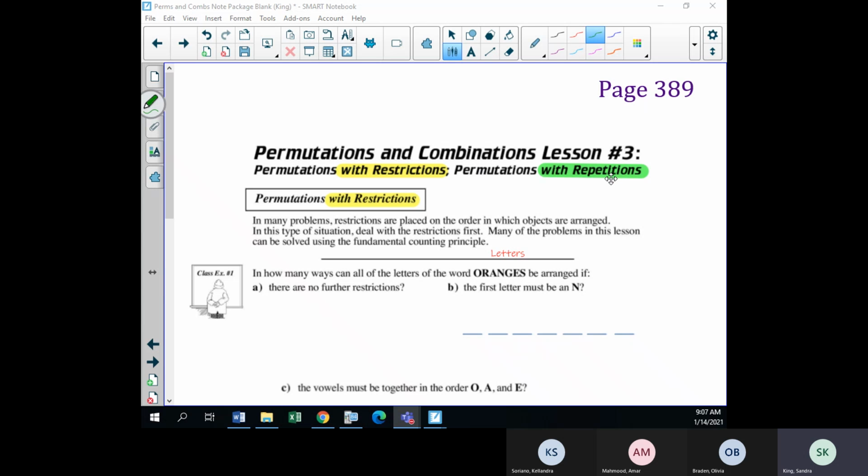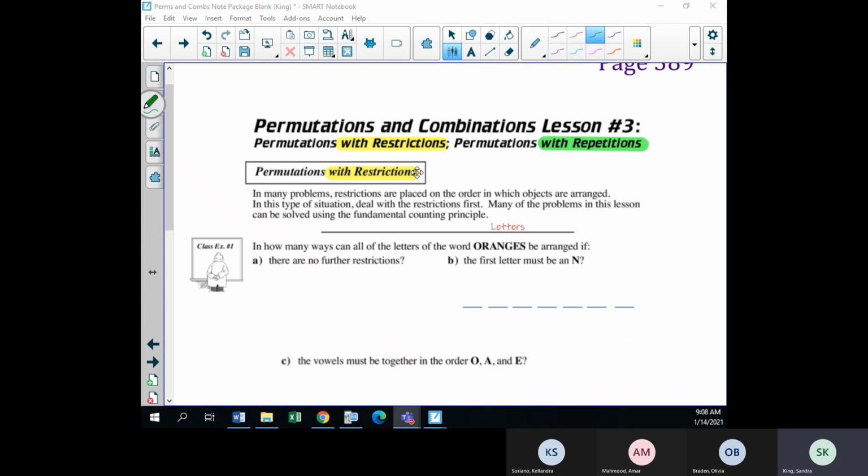What they're going to do in this lesson is complicate things quite a bit, and I'm going to give you exact strategies: if you see a question in this manner, this is how you would solve it. So what I'll often say when we go through these class examples is that a lot of the examples from this lesson you put on study sheets. I'm going to say, if they word it in this way, this is how you solve it. If they word it in this way, this is how you would solve it. Okay? So let's deal with permutations with restrictions. If you have a highlighter, highlight this word restrictions.